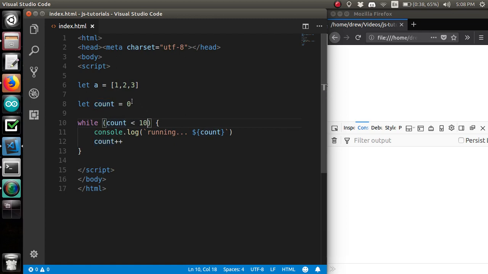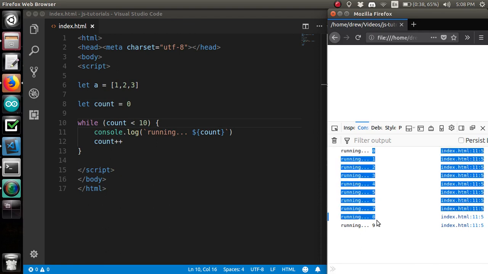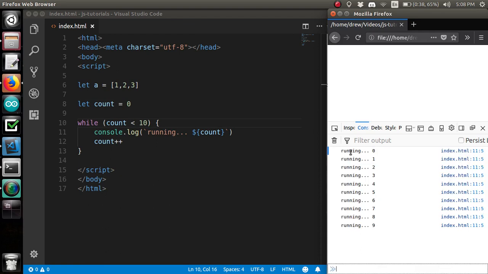So it will start from 0 and go to 9, which is still 10 iterations, but you won't see the number 10 printed. See that? It starts at 0, ends at 9. There are 10 of these, but because it starts at 0, you don't see 10 at the end.